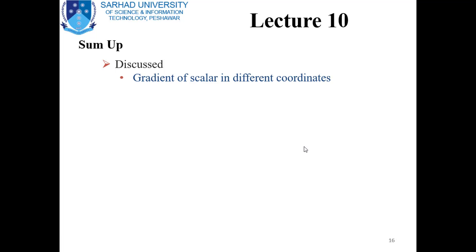So let's sum up our lecture number 10. We have studied some numerical problems related to the gradient of a scalar function, and we have solved the gradient of a scalar function in 3 different coordinates. Then we studied the divergence and curl of a vector field in different coordinates, and in the final part we discussed a line integral and a surface integral, which appear in Stokes theorem.